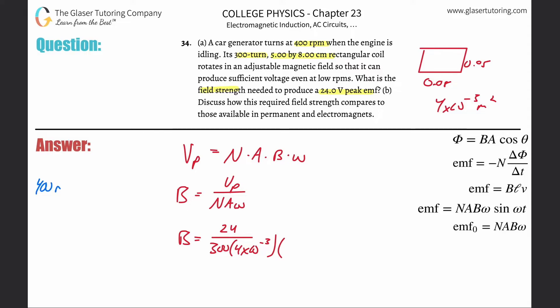It's going to be 400 revolutions per minute, and we're going to now convert that. Revolutions on the bottom, radians on the top - you know that there's 2π radians in one revolution. This would give us radians per minute. We don't want radians per minute; we want radians per second. So the minutes have to go on the top, the seconds on the bottom. You know that there's 60 seconds in a minute.